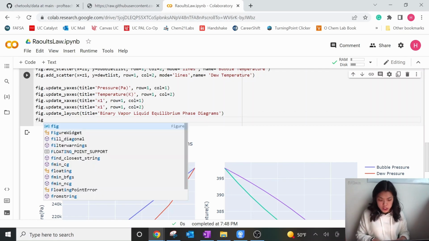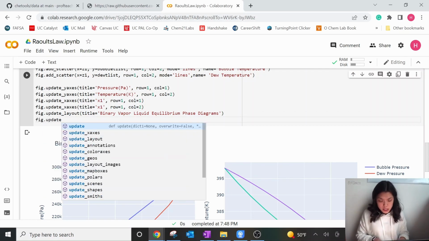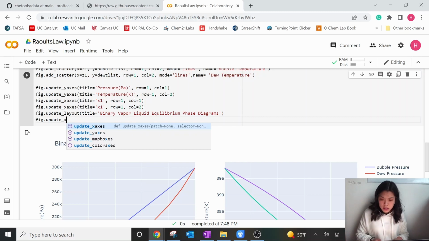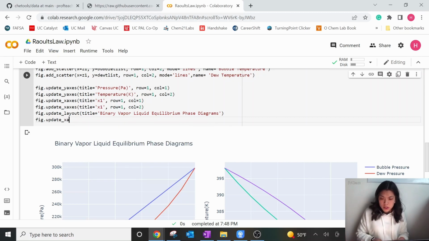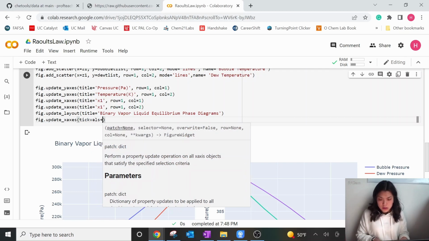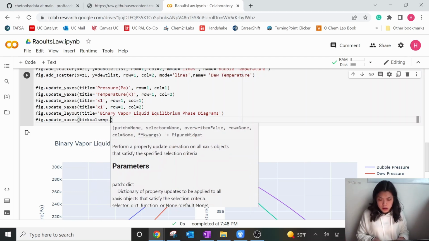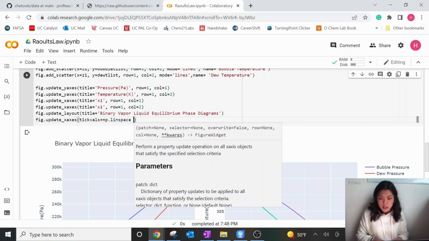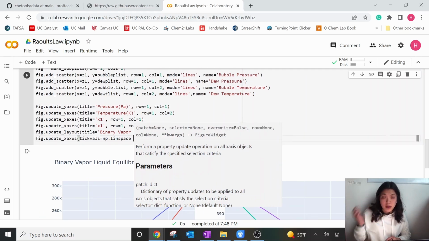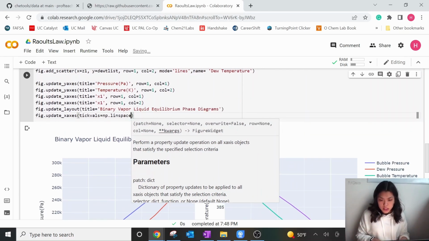We can also change the spacing of the x-axis ticks. So if we want to change that, we can use the linspace that we use to actually define the different values on the x-axis.